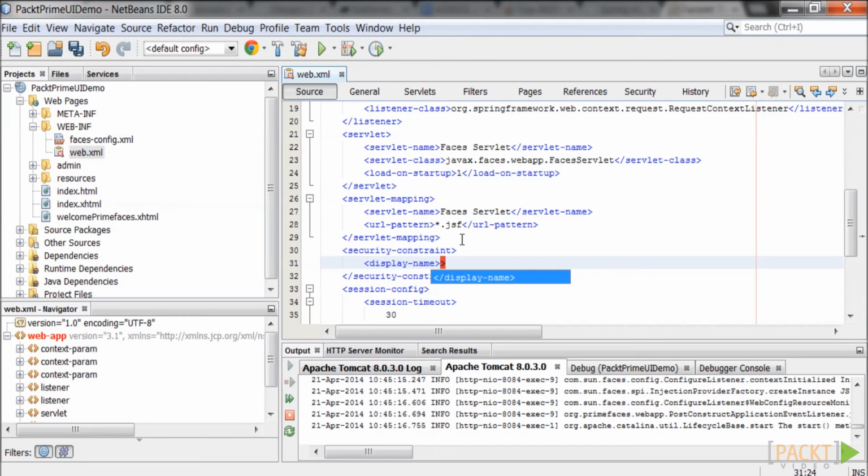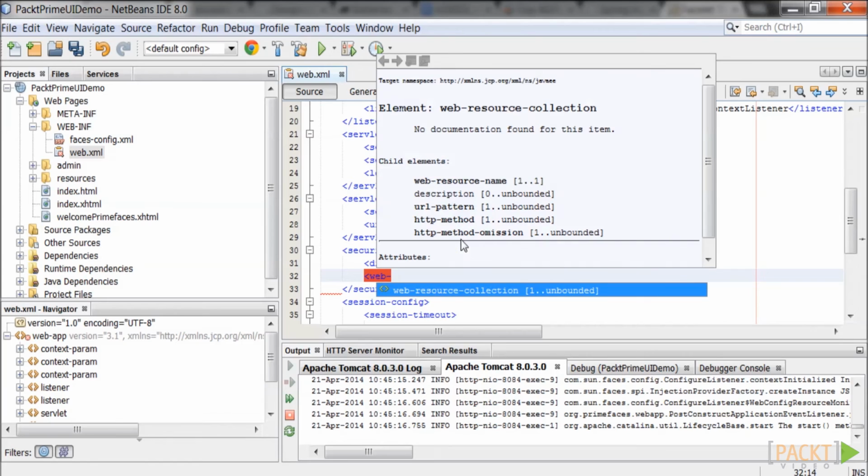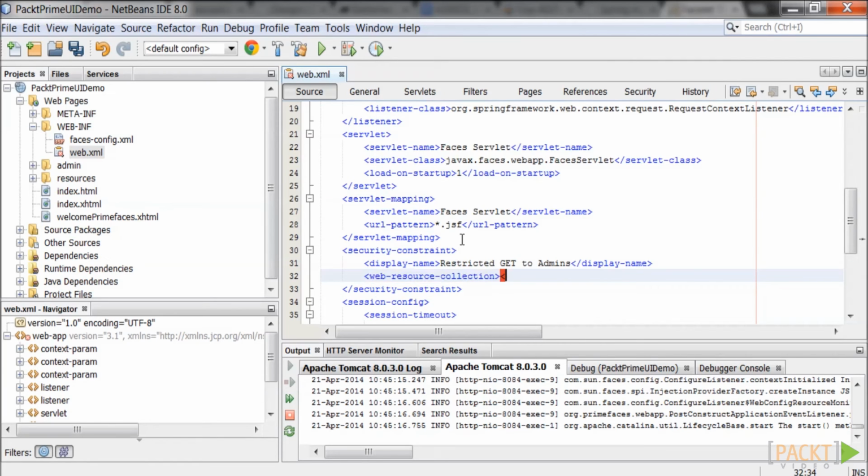The display name tag is used to document the reason for the security constraint, so it's nothing more than a comment. The web resource collection describes a set of resources to be protected.